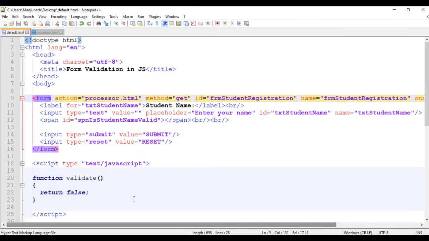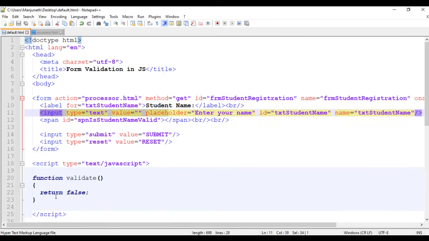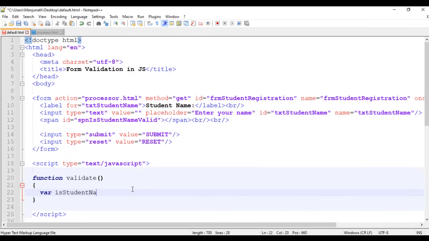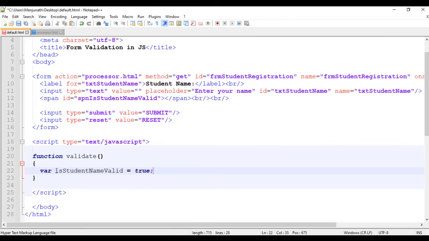Now what we are going to do is validate this text field. First we are going to create one variable called isStudentNameValid. Initially we set it to true. isStudentNameValid equals true means we are assuming initially that the student name field has a valid value.